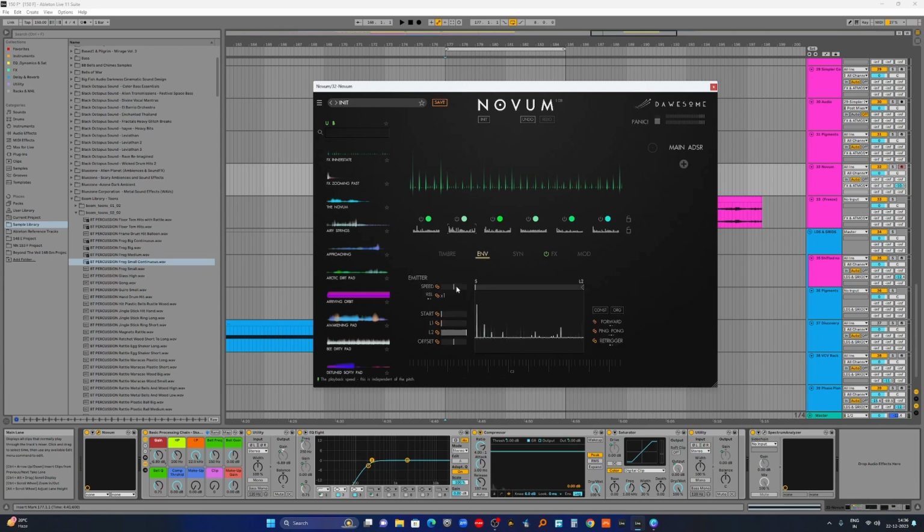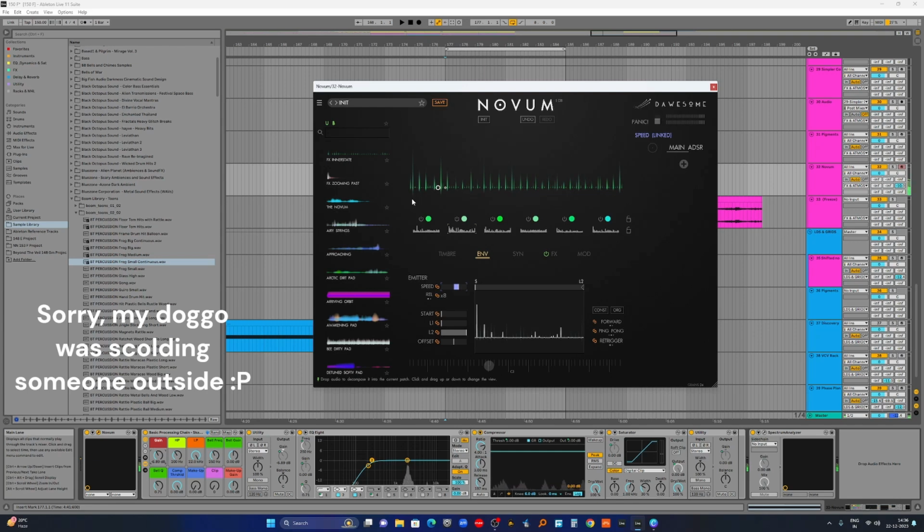So I'm going to have it play at a faster speed than it already is. So this here says times 1, so it's at its normal speed, normal tempo. So I'm going to just make it go faster, so 8 times the normal speed. So we get this. So see how it's scrolling much faster through the sample now, back and forth.